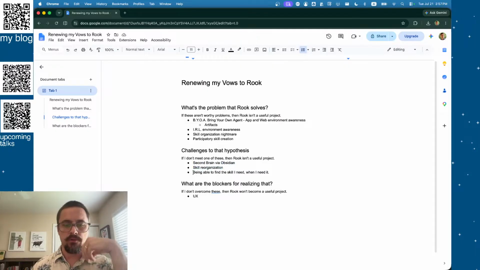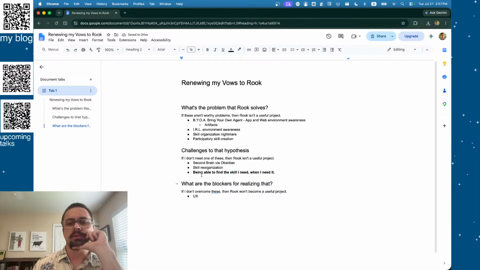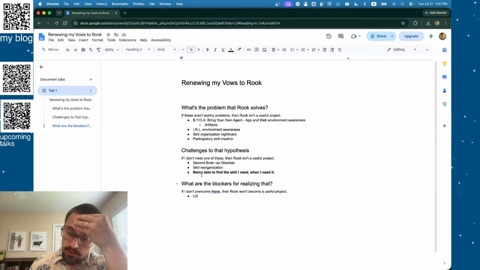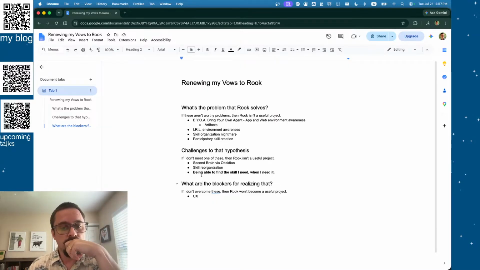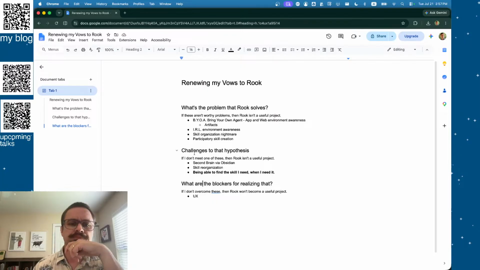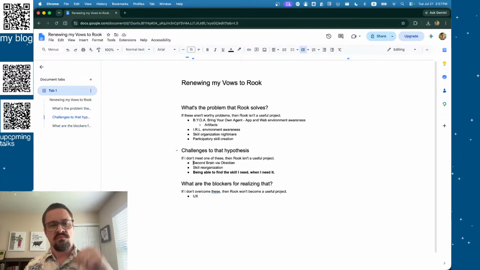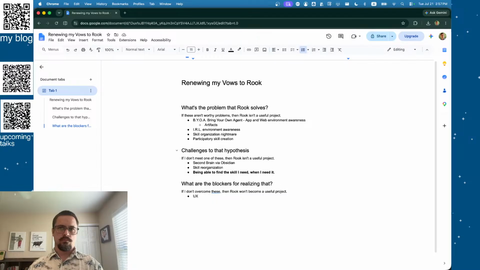Yeah, so these two things really come down to just being able to find the skills when you need them. You've apparently taken time to drop ideas and skills someplace, or they automatically exist in the ecosystem that you're in. So will you have them when you need them? All right, and the thing that actually gets me to work. What are the blockers?